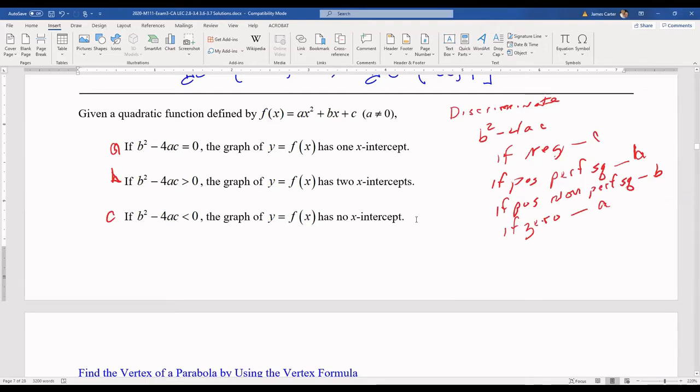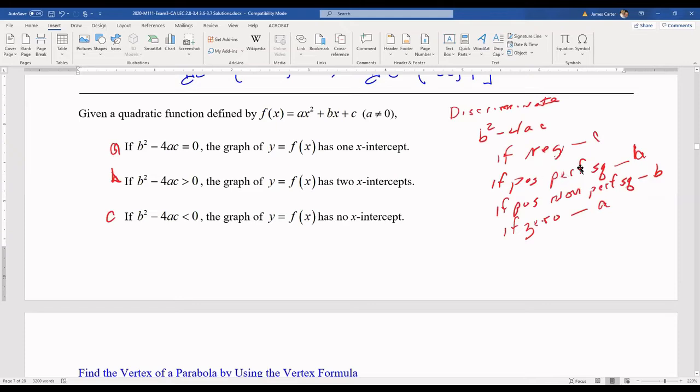This question is a discriminant problem, basically. Okay, you have these three choices, A, B, C over here. To determine the discriminant, you use what goes under the radical in the quadratic formula, b squared minus 4ac. If you put the A, the B, and the C into this, if you get a negative answer, then you have no x-intercept. It's going to be imaginary.